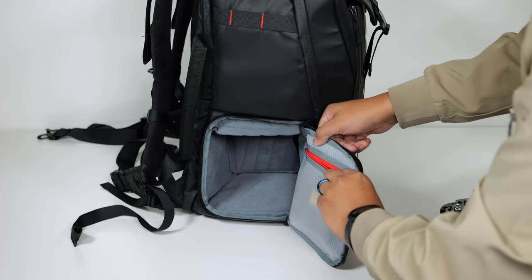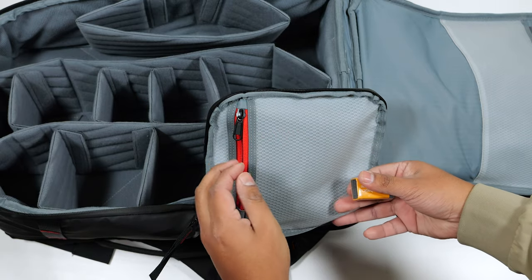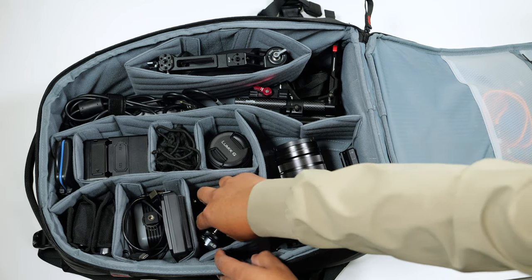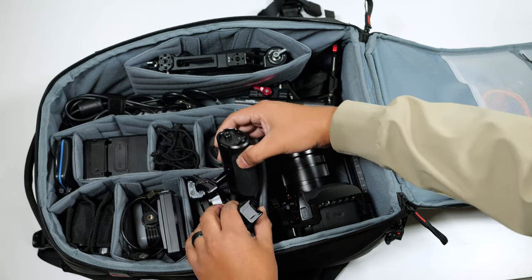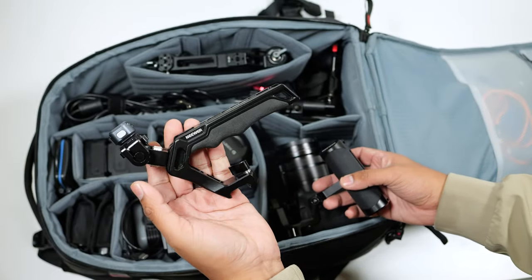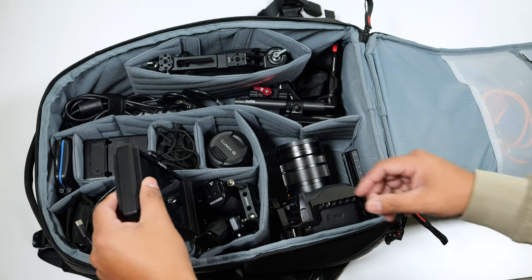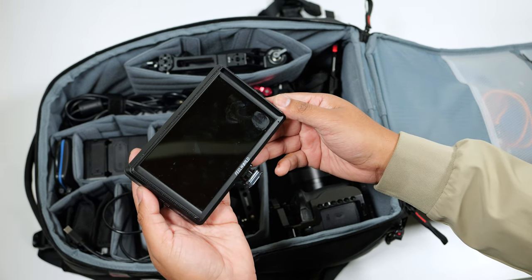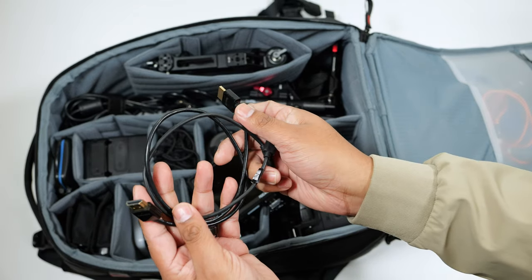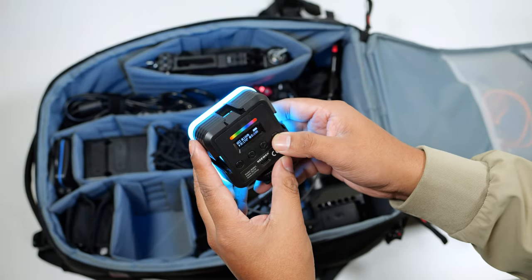The inside of the flap has a clear zipper pocket with elastic straps for SD cards and small items — I currently keep a spare battery and my Bluetooth earbuds there. In another pocket I keep the handles for my camera cage, which use a NATO rail system so I can quickly pop them on and off without tools. I also have my mini magic arm for my gimbal that holds an external 6-inch monitor from Field World, along with HDMI and USB-C cables. There's also a small RGB light in here just in case.